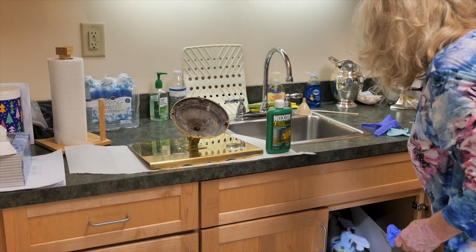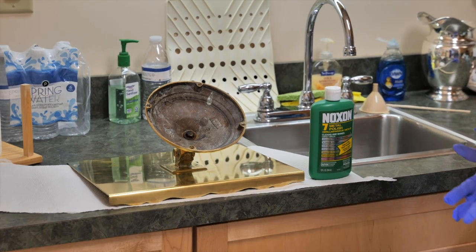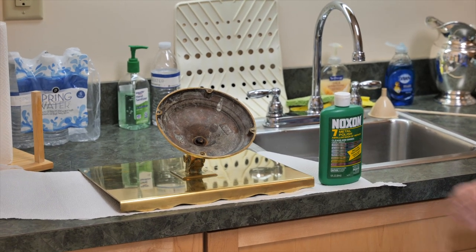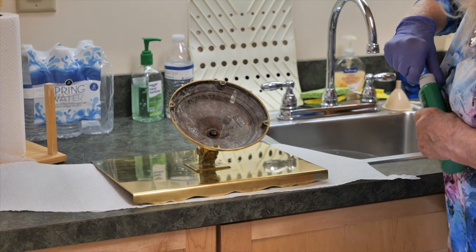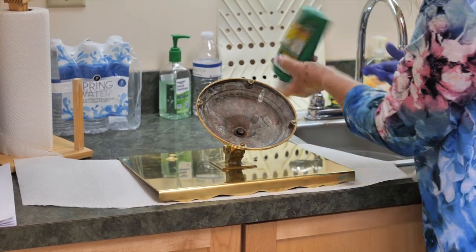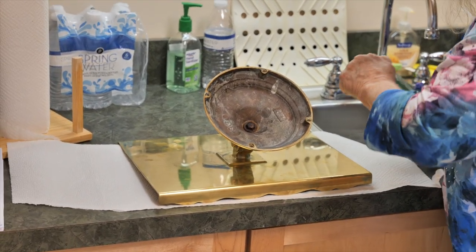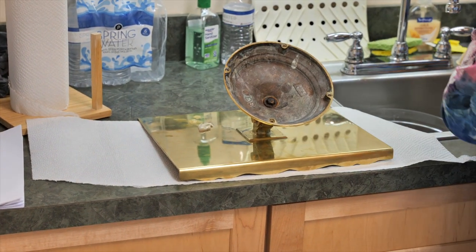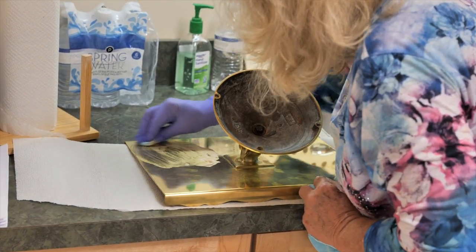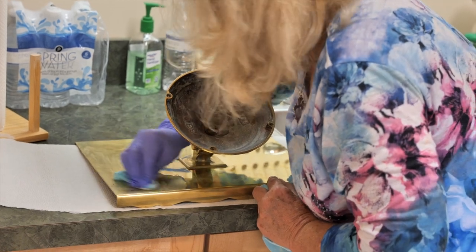And we have brass cleaner. And this doesn't take very much of the cleaner. And sometimes it's easier when we're cleaning a lot of brass, we take it to the kitchen because A, there's more light, and B, more room.